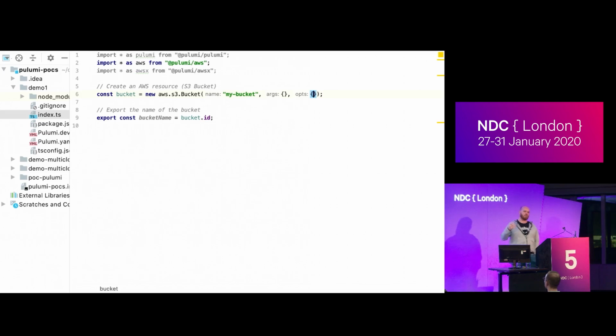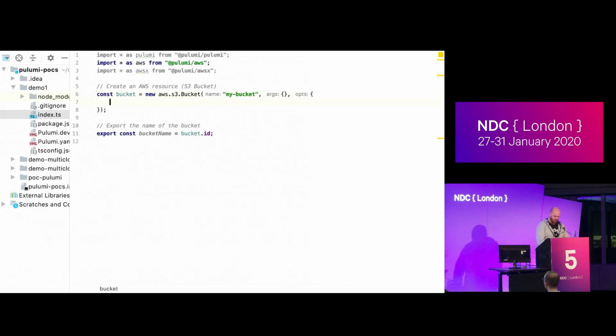I can actually show you a demo of that in a little bit. It allows you to specify specific information, for example protect: true. This means that this is a state-wide protection, and regardless of what you do inside Pulumi, this specific resource will never be deleted.